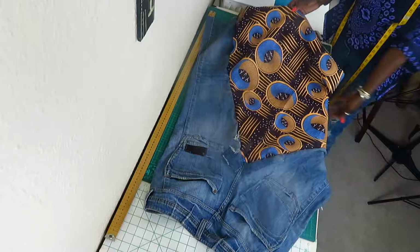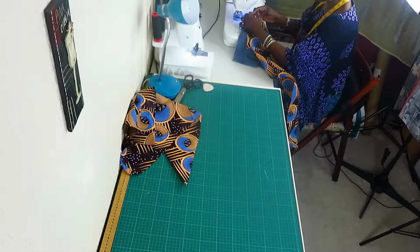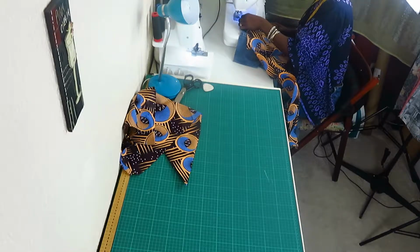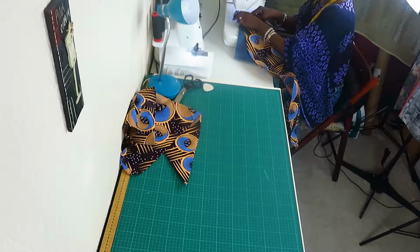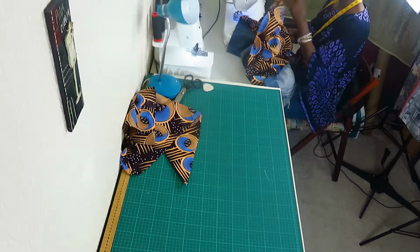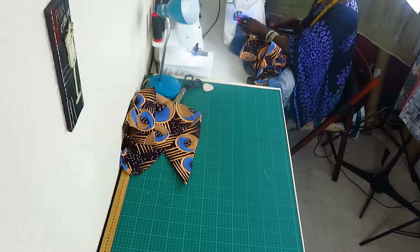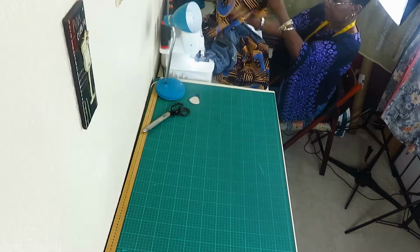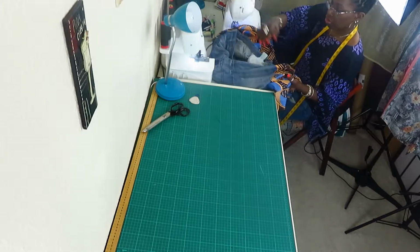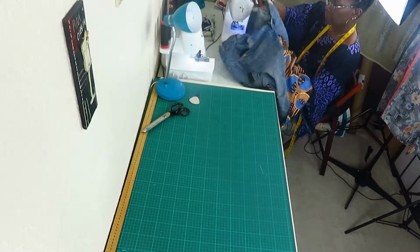Alright, we're going to go over to the machine and I'm going to show you how we stitch this together. And your seam allowance should be no more than 1 centimeter. And as always, back stitch at your beginning and at the end. When you're finished with your stitching, you always check to make sure that everything is okay.